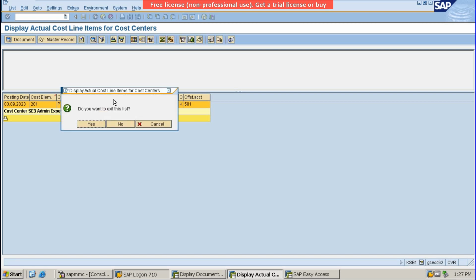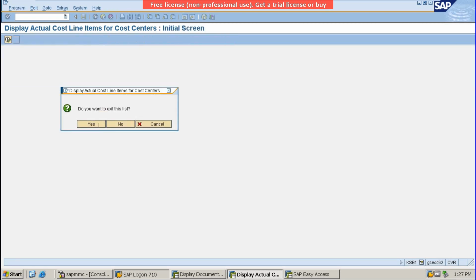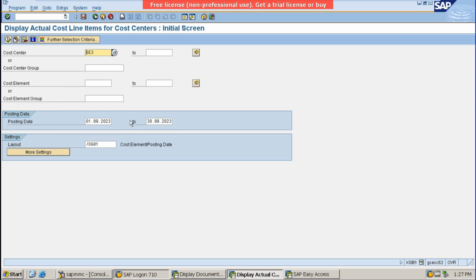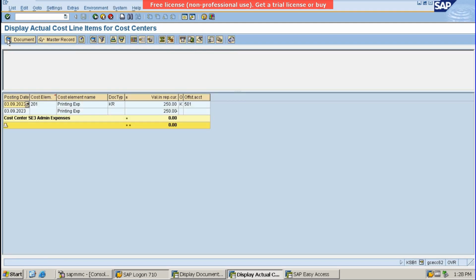go back and display this KSB1 report, wherein I should expect that AC3 should be having zero balance now, which is correct. See, this was the original document and this is the adjustment document which has nullified it, and as per our expectation it should be having zero balance.